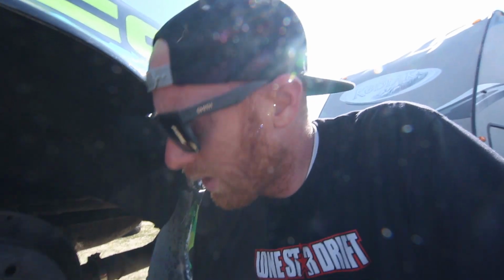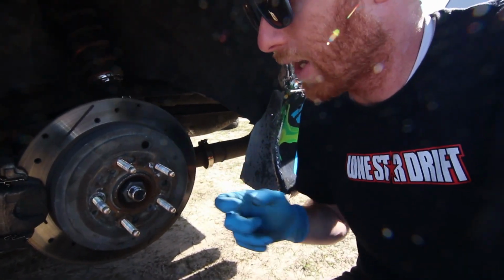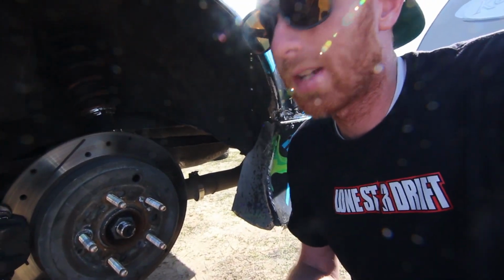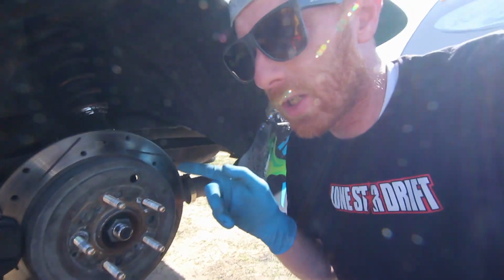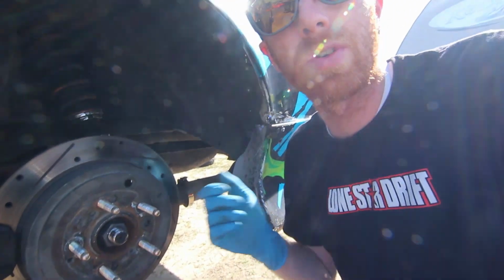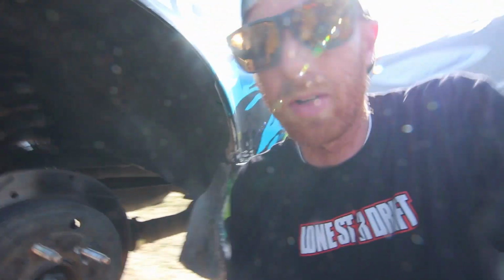Yeah, I'm pretty stoked on these wheel studs, but what I was saying is I didn't finish sucking them in. So I'm putting these wheels on, I'm tightening them down until it pulls the studs all the way through the wheel, and the way I can tell is basically spinning with the impact gun, and then it stops, and that tells you they're sucked in there. I don't want to over tighten them or stretch the studs or anything, so I just do it until they stop. Then I'm going to set it down and torque them all.